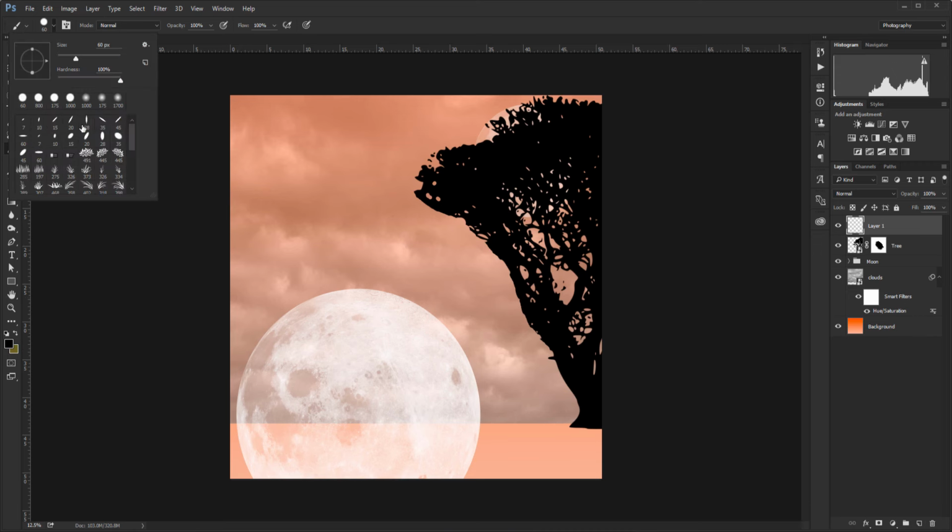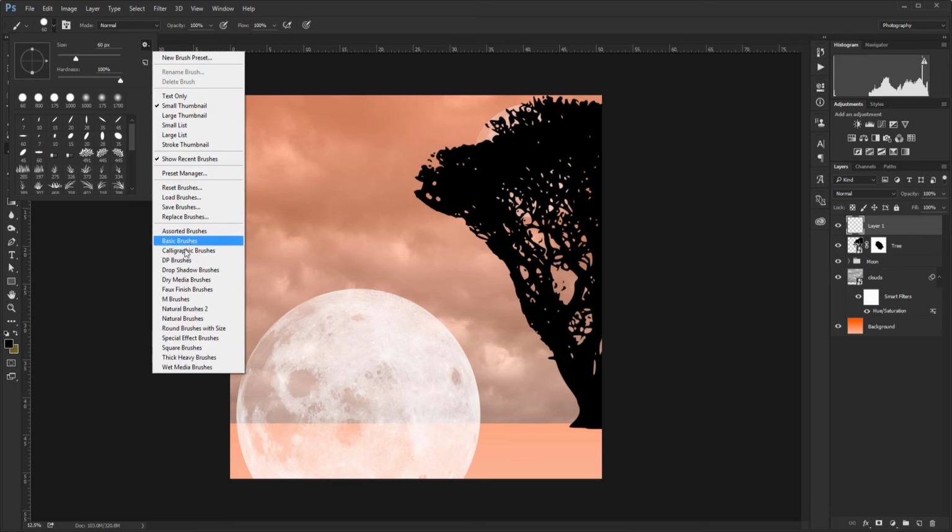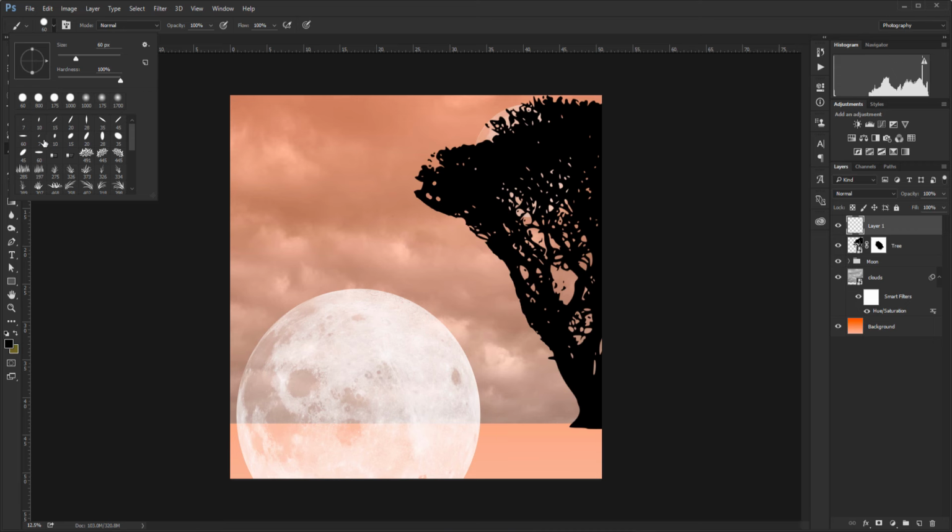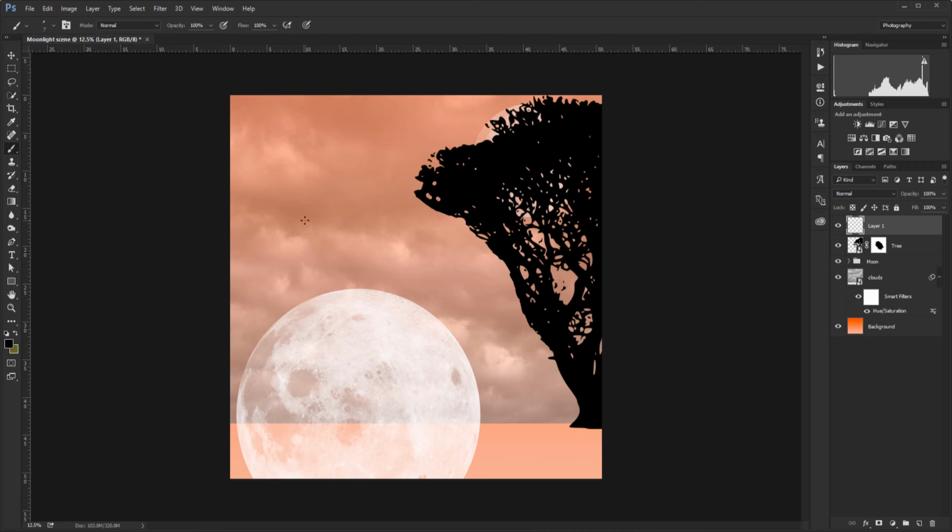Okay, so I loaded the calligraphy set of brushes. You can do that by clicking on this cog here and pressing on that calligraphic brushes option there, and you can choose to load it up, and then you'll have them appear. They're quite useful for what we're doing. So I'm going to select a little baby one now, and I've got the black color chosen. I'm going to make that a bit bigger, and then I'm just going to paint in some more branches here.